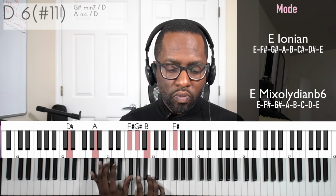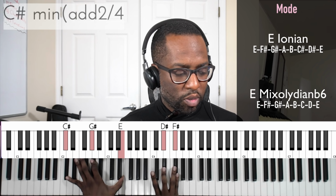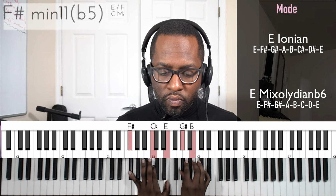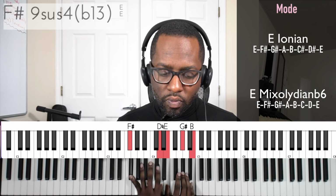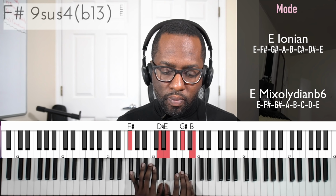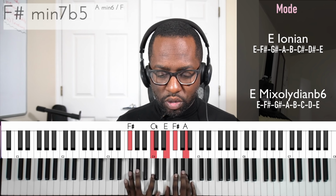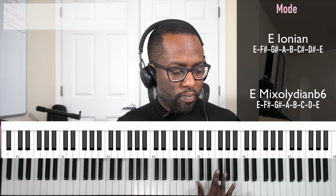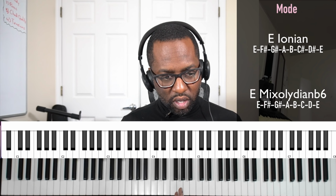There's my C sharp. All this is modal playing because it's all coming from that one scale. So this is the reason I said this kind of stuff can really open up your ideas in terms of what you're doing and how to use these in your playing.